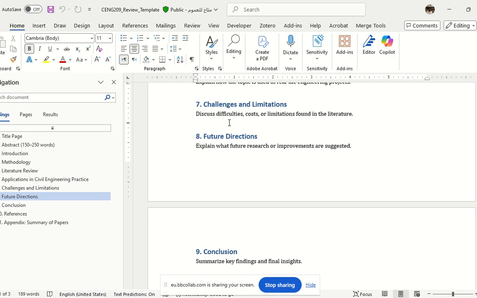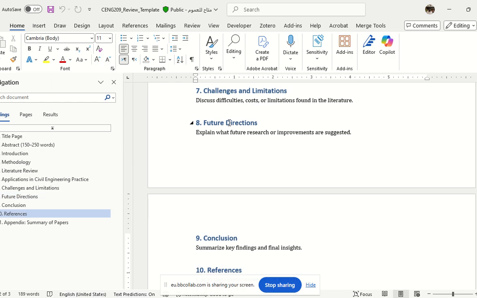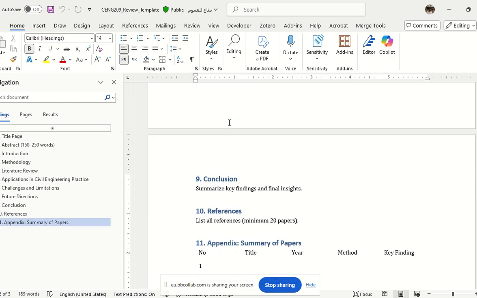Okay, so after future directions, you will have the conclusions. Okay, conclusion is a summary of the previous findings. Okay, so in literature review, in challenges, in future directions, you are presenting your findings in more detail. In conclusion, you will summarize them. Okay, in conclusion, you will summarize these final important points. Okay, so conclusion will be a summary of what you have already presented in the last 3-4 sections, and then you have the reference list.